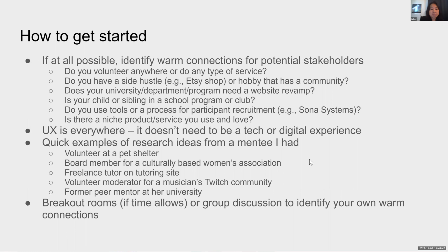Let's say that pet shelter has something like a free adoption Saturday, where people who adopt on that particular Saturday don't need to pay the adoption fee. So it's a way for them to get more people into the shelter. But then that could create lots of confusion. So there are many aspects of that process that could be improved potentially, like the advertisement of this particular free adoption day, maybe how they intake the people who are potential adopters into the shelter, maybe the process that they show the pets to the adopters for.